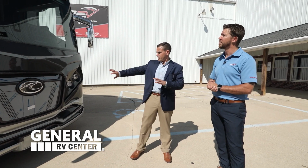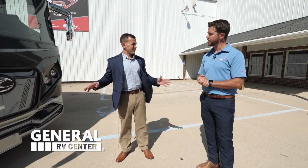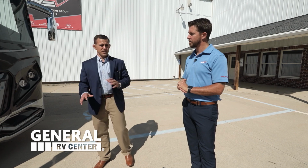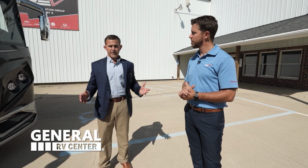Absolutely, it looks fantastic. Also behind here, you have a 12,500 watt generator. So anything you decide to run in the RV, it's going to be nice and easy. I'm really impressed with this. I love the liquid Denali wood and all the features you have here. It truly doesn't get any better.